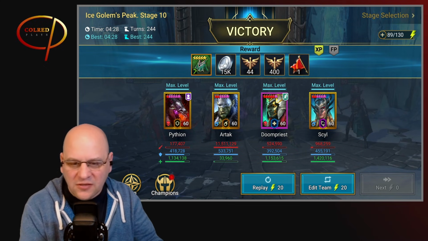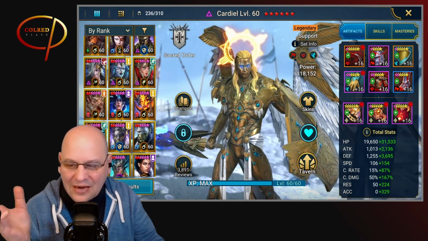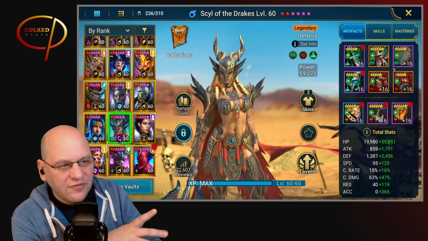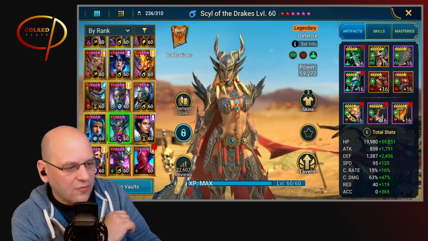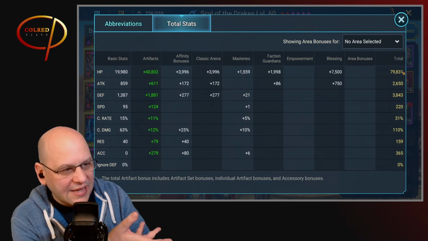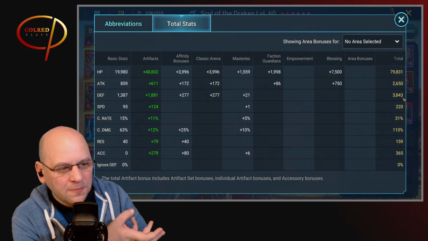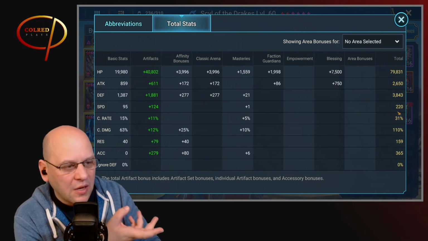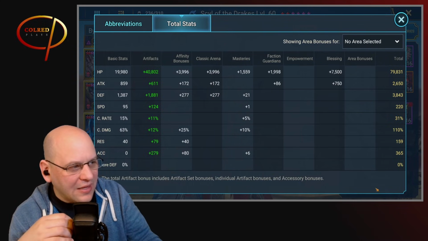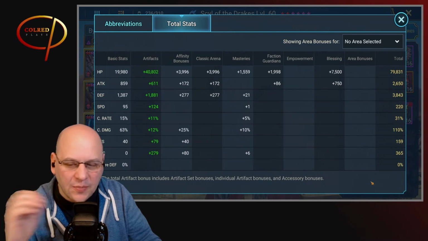I'll show you my Seal of the Drakes build and Doom Priest build just so you see what they're built at. I don't think either one is built particularly well. They're not built poorly, but we have Syl here in one set of Immortal, so she's got a little bit of additional sustain there, and you can see her stats. Good HP at close to 80k, good defense at 3.8K defense, and 220 speed. So the one thing I'm really lacking in this team is speed. I don't have an increased speed. I don't have a speed aura, and my champions aren't fast.